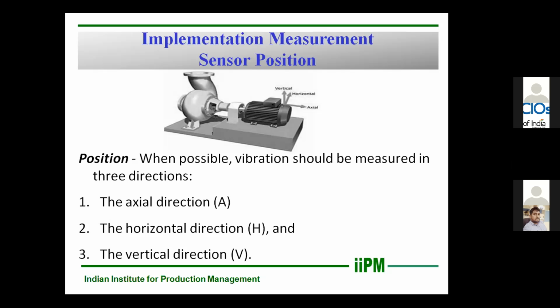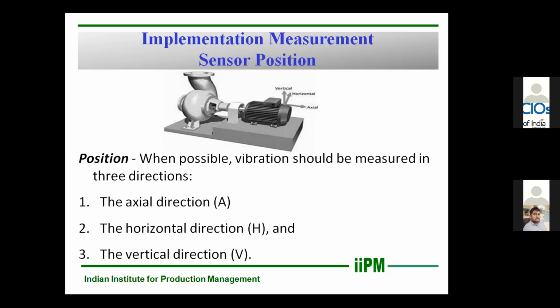Then the vertical direction. Vertical vibration is less than horizontal, because of gravity, the weight acts downwards, and we also put bolts to not allow the machine to move. So vertical vibration will be less as compared to horizontal or axial vibration, with the limitation that if your foundation, bolts or supporting system is weak, then vertical vibration can go high.